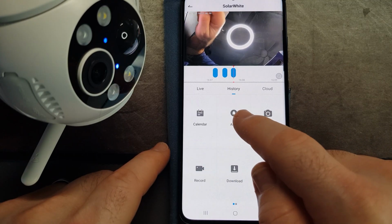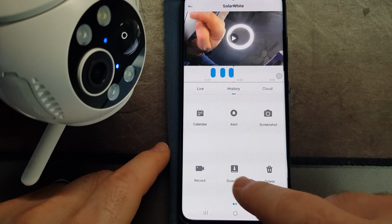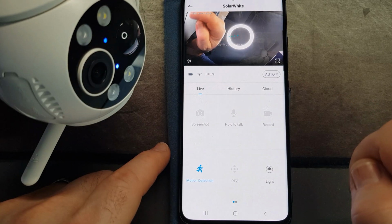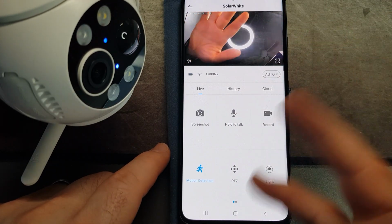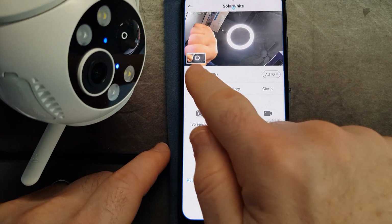You've got a calendar, what days you want to see the videos. There's alerts, screenshots, recording. You can download the videos, you can delete the videos. And you've got your album, and then you can go live. We've got your screens you can take. So this is me now, so you can see we're live, my hand's wiggling, so that's there. You can take a screenshot, that will save it in the album.